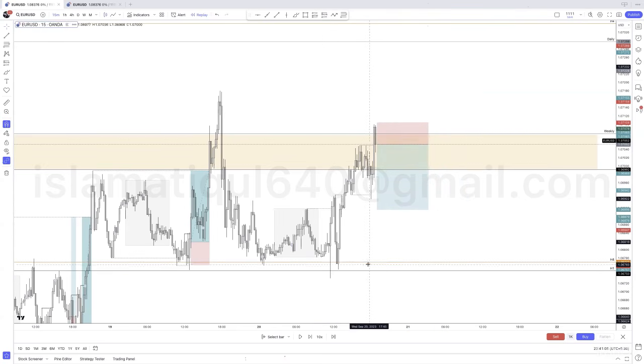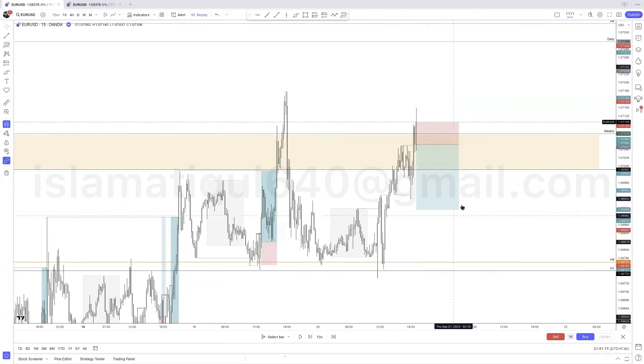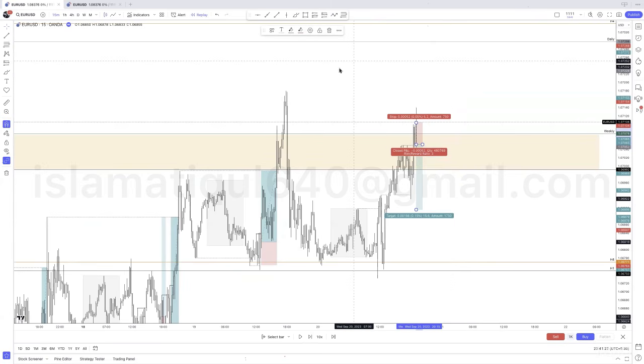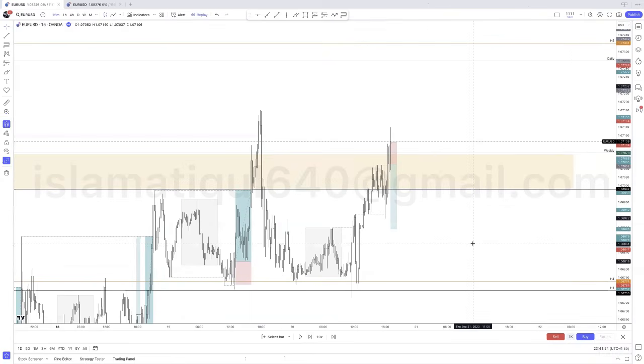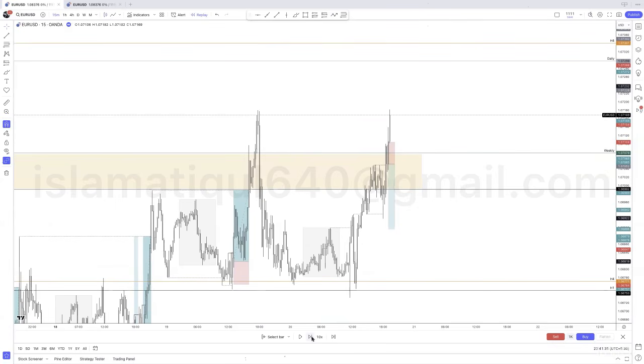Okay, because this is a valid setup for me because we are inside of a premium price of this range. High time frame key level, liquidity swept, time is good. So let's see. Oh, no, that was a bad setup. Tapped weekly, yeah, but that was a bad setup. I think it tapped imbalance, here, yeah. That's fine. -1. Let's wait. No. This was an invalid setup.